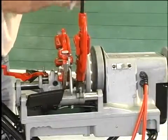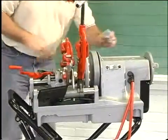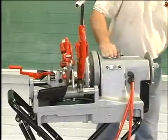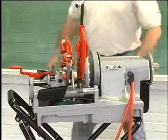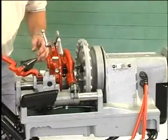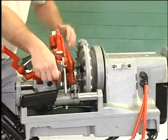Use tools and accessories that are designed for this machine and meet the needs for the application. Accessories designed for use with other equipment may be hazardous when used with this machine. Clean any oil, grease, or dirt from all handles and controls. Inspect the cutting edges of the tool and dies. If necessary, have them replaced prior to using this machine.